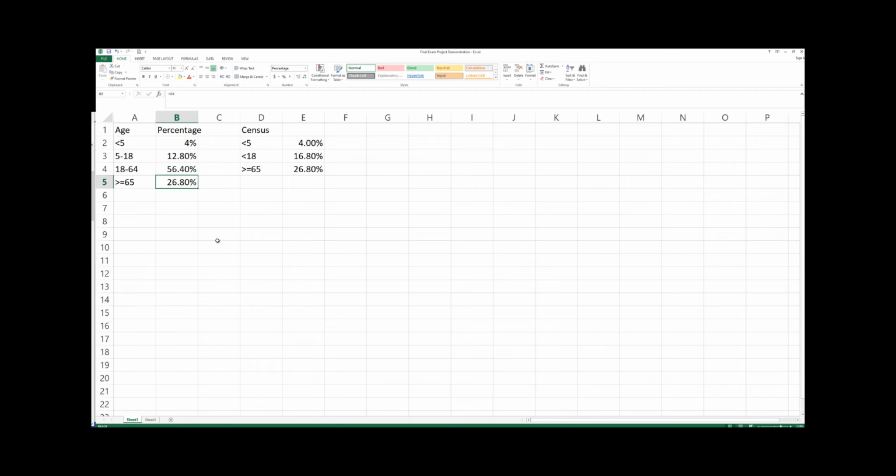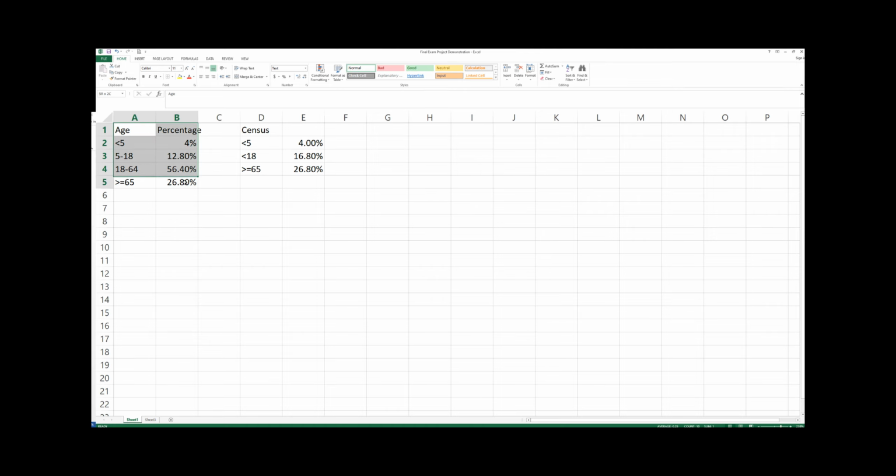So now we have their age and gender structure, and I want to insert a chart, and I ask you to create a 3D pie chart for the age and gender structure. So how do you do that?